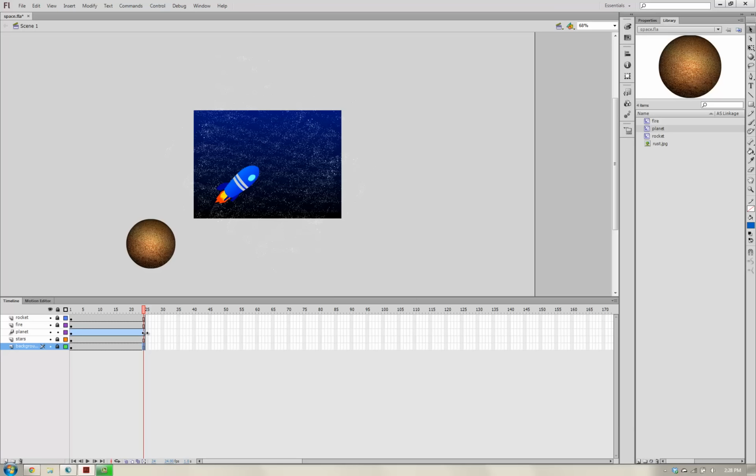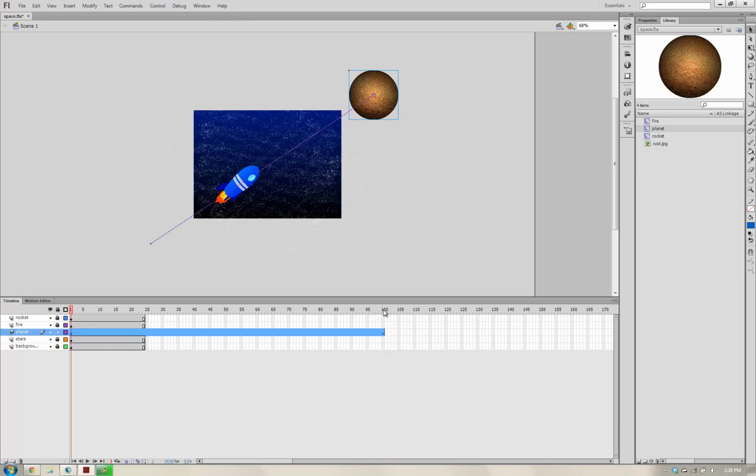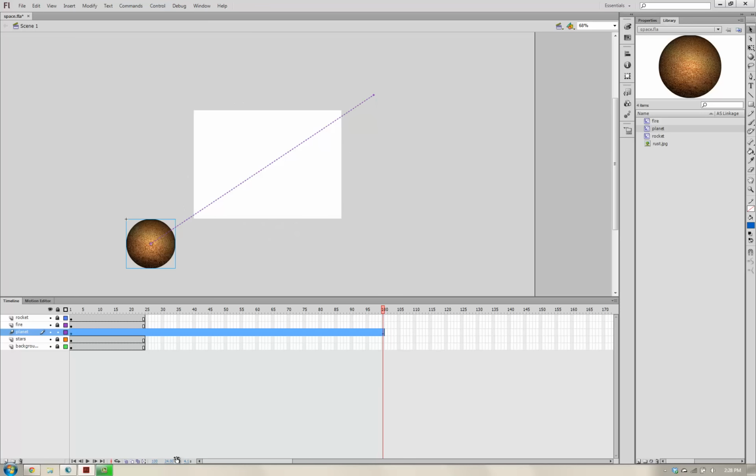So if I wanted more time to pass between the first and the ending frame, I would have to click and drag this. Just pull it out to 100 here. That way my ending point is at 100, my starting point is at 1, and we can look down on here on our timeline and see that's going to be 4.1 seconds long.